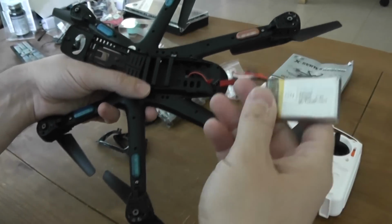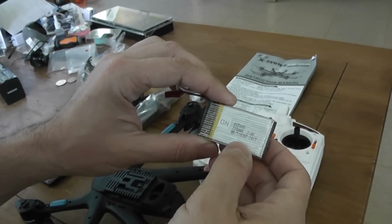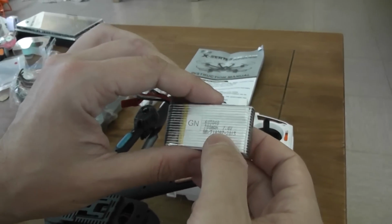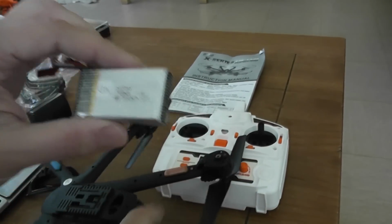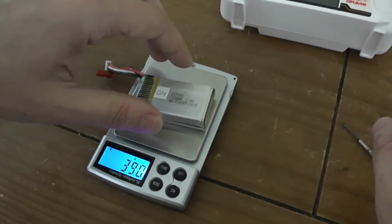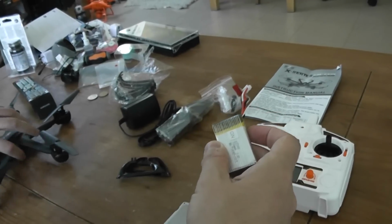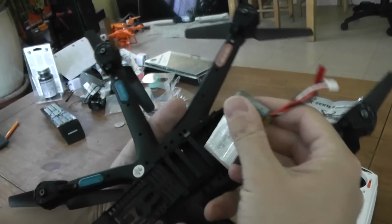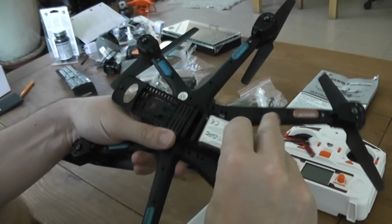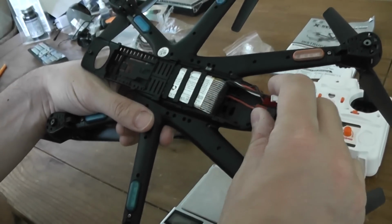So this is a 2S LiPo. It's announced to be 700 milliamp hours, working at 7.4 volts. No discharge rate is mentioned, but it should be around 20 C, I guess. It weighs something like 40 grams. I will give the dimensions in the RC Groups review, but if you can see, there is no free room in width. So we have to install it like this. No free room in this dimension, but maybe a little in length. You could install maybe a slightly longer one.